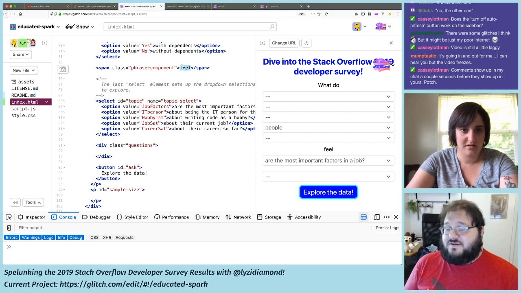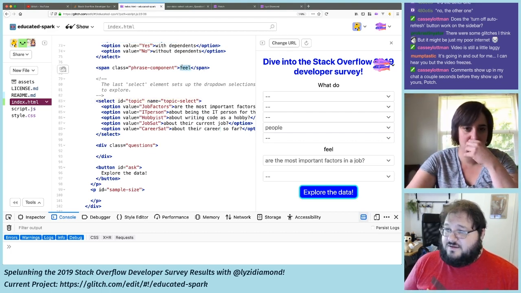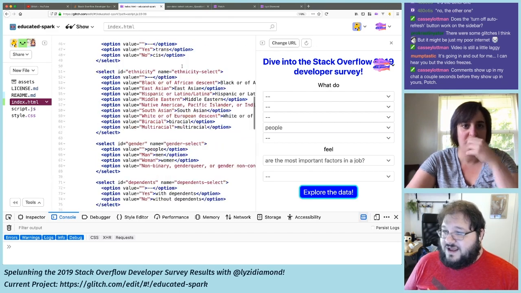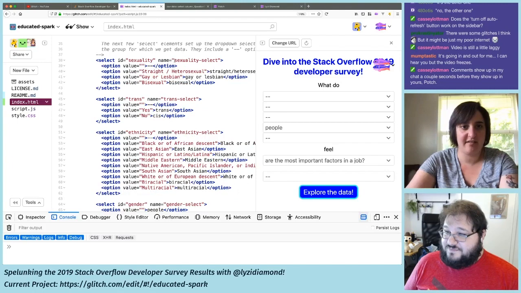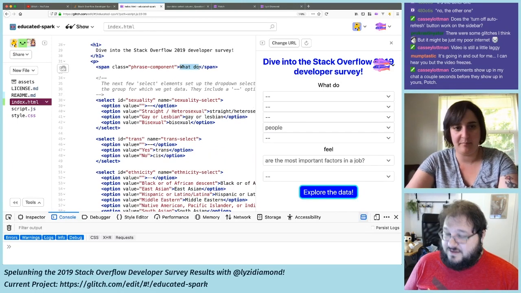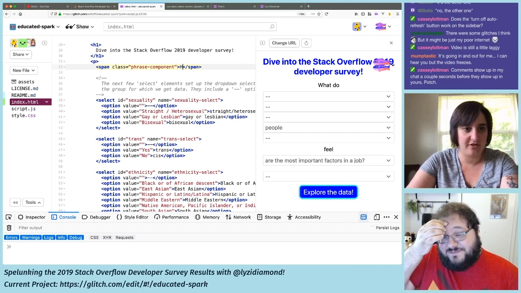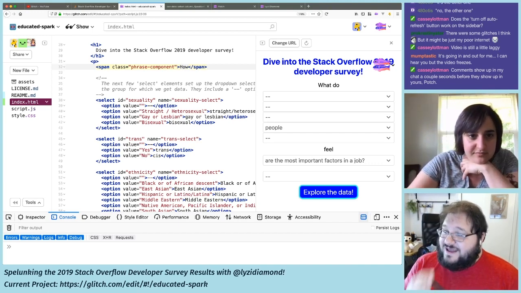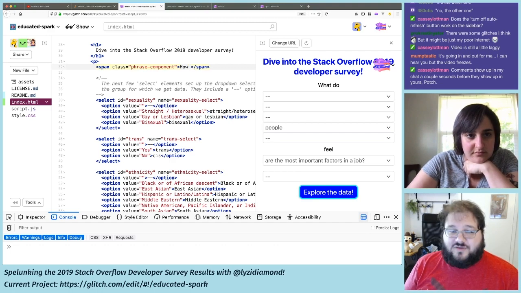Phrase component, and then we're going to call that. It's really, the whole app is phrased. The whole app is meant to be phrased like a question. So, like, what do person block things because blank? Yeah, and because we're using every single question, not all of them are phrased.